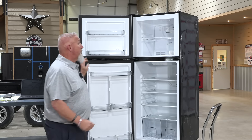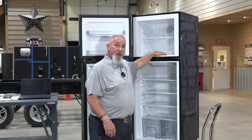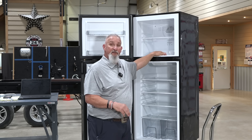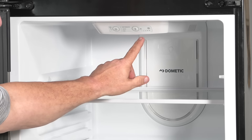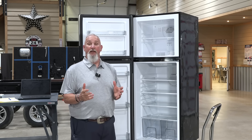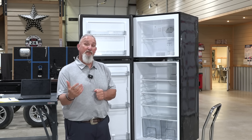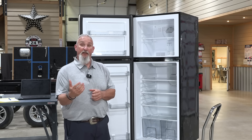Also make sure you're cleaning the inside. These do freeze up — don't use an ice pick, knife, or anything sharp to clear the ice. Simply turn the fan down, open it up for a while, and the ice will come out. If you get an error code on your snowflakes on the lower control board and you don't know what it is, call the manufacturer. They'll tell you what the error code means, and you can find a certified tech on rvhelp.com to have it fixed.